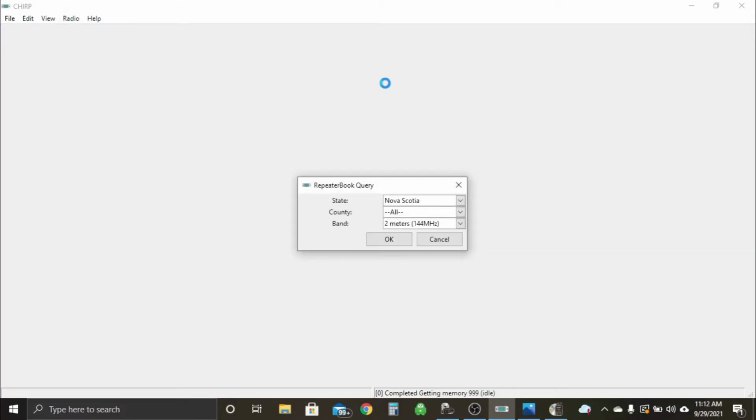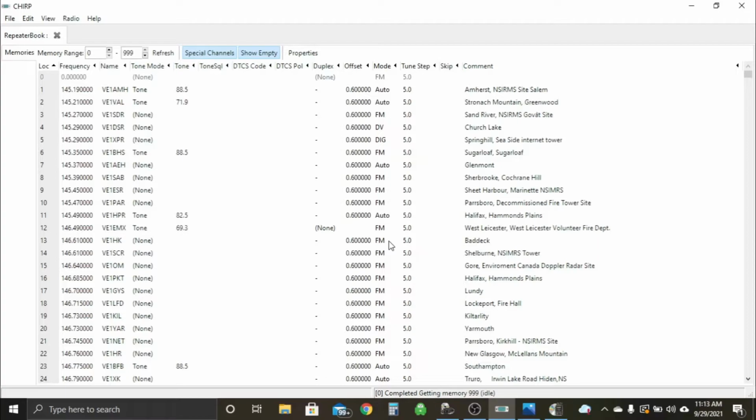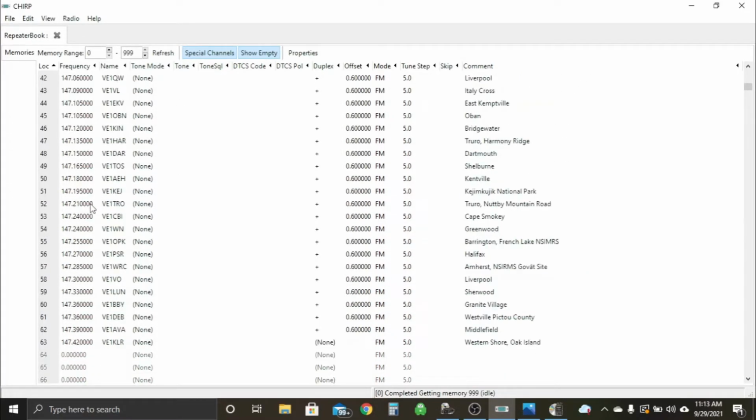Let's go political query, Nova Scotia, county all, 2 meters, and it'll retrieve all the information for 2 meter repeaters across Nova Scotia. Here we are. This is the way I did it.